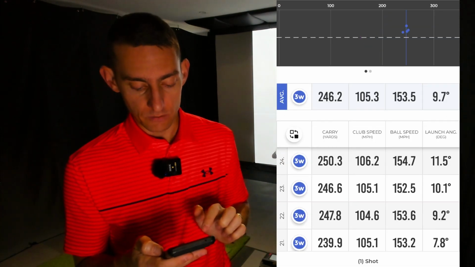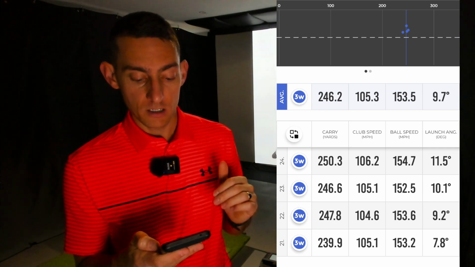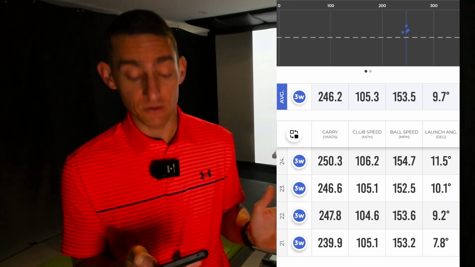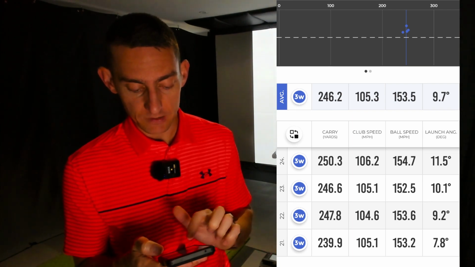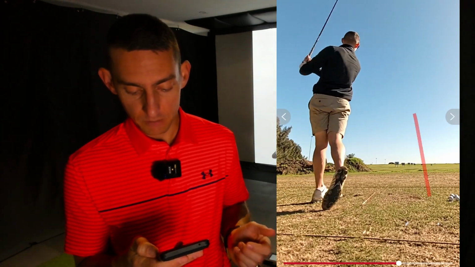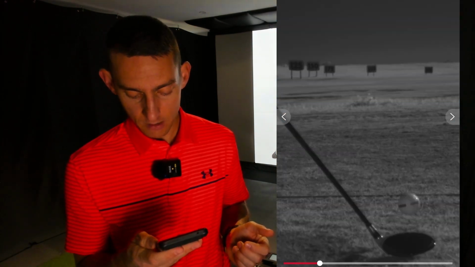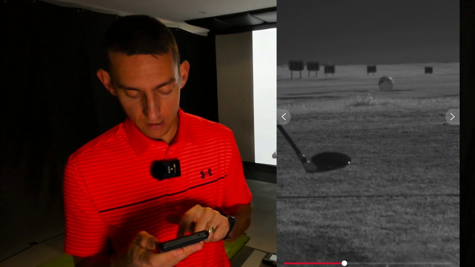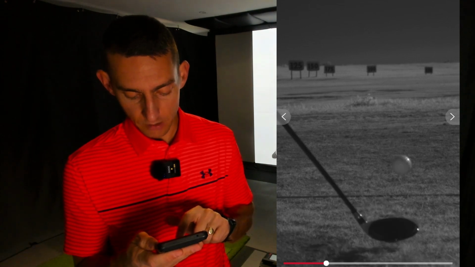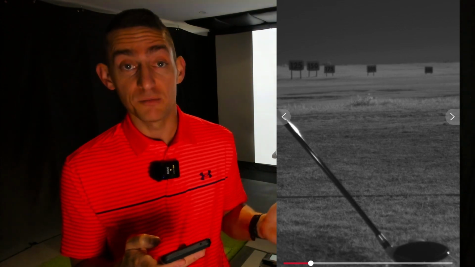Let's now jump in to 3-wood. We've got an average carry of 246.2, club speed 105, ball speed's 153.5. All that data looks pretty accurate. I'll jump into the last shot I hit because that was probably the best. And we'll have a look at this. So pretty good ball flight, nice shot. I'll go in and look at the impact vision. So again, clean contact. You can see that the ball struck the middle of the face. We'll just go back. So as you can see, the ball struck the middle of the face. It was a pretty good shot, and the data from it was accurate.